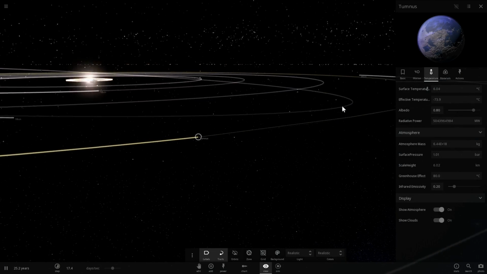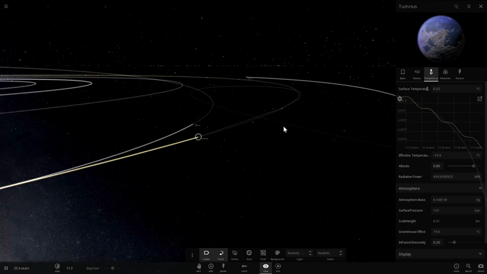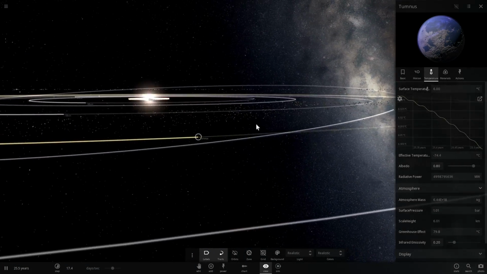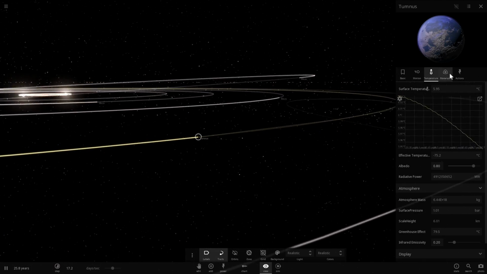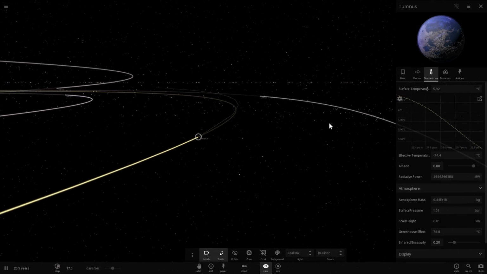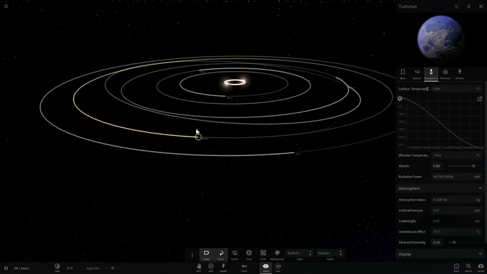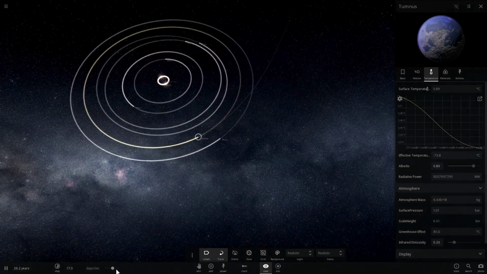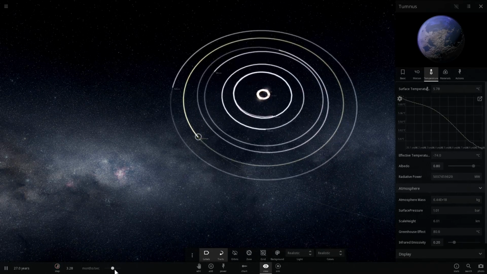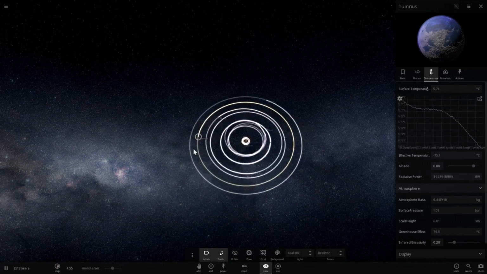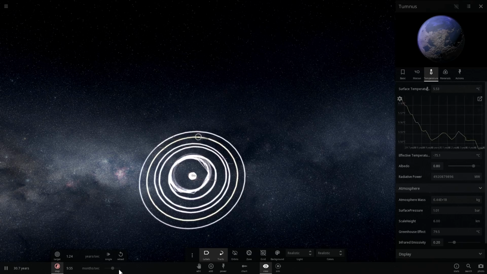And as I accelerate time, notice how the temperature actually does decrease. It suddenly started dropping below the point where it was before, and I'm not sure why. This could be any reason, possibly because of albedo, possibly because the orbit has changed, or possibly because this is how circumbinary planets are to begin with. It's just very, very unpredictable. If I were to accelerate this for millions and millions of years, we would notice that with time, things just go very, very hectic, and things go completely wrong for this unfortunate system.